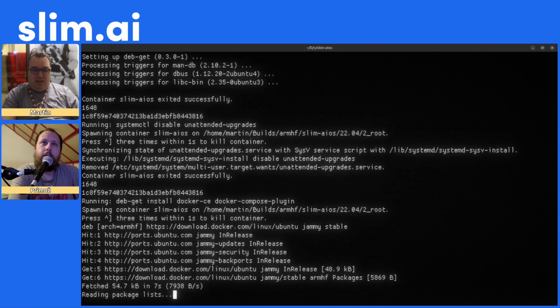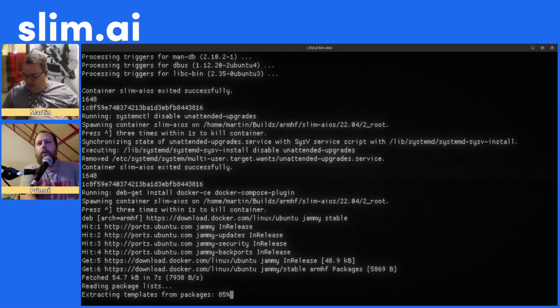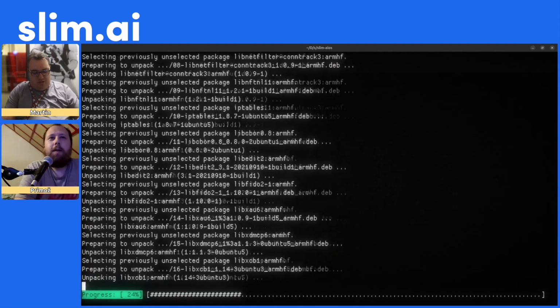Good stuff. Okay, how are we looking here? Where are we in the build process? It's installing Docker Compose plugin, so we're not far off here. I think if we give this 2 or 3 minutes, we should have an image out the other side, and we could have a go at sticking it on. I'll just grab another SD card. We could boot this ARMHF version.